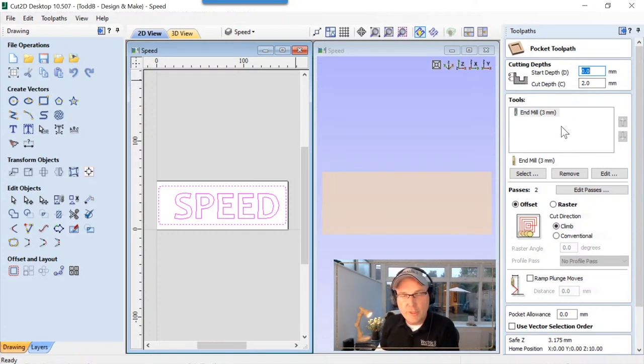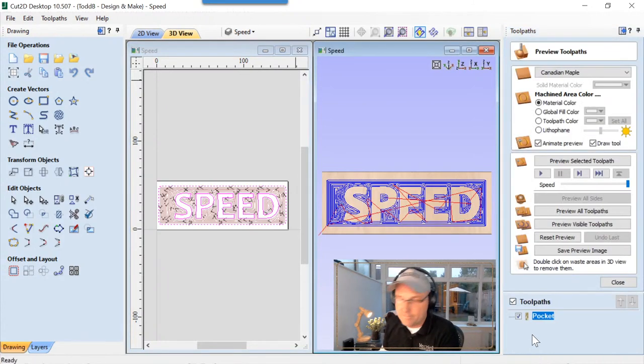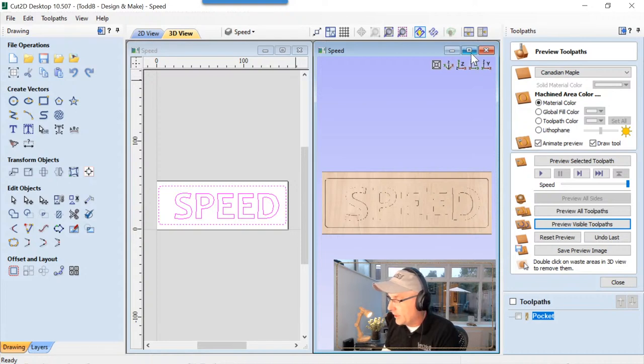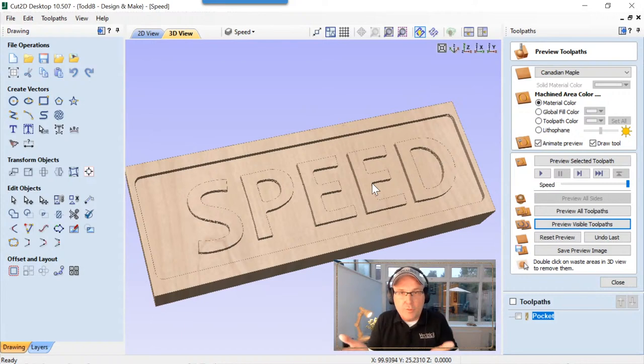We're going to use a 3 millimeter end mill to pocket this out. And we're going to use an offset tooling, and we're just going to go ahead and rename that pocket. And we'll just calculate that up real quick. It's pretty easy. And we'll preview that visible toolpath, and we'll take a close look at that. So that looks really good. Nice raised text, 2 millimeters deep in the background.